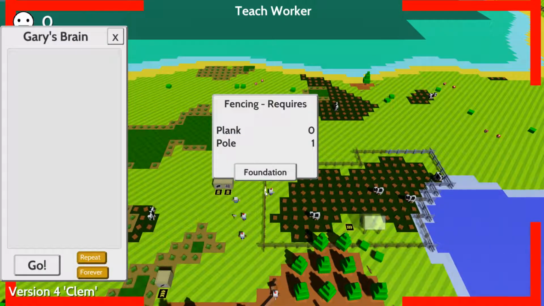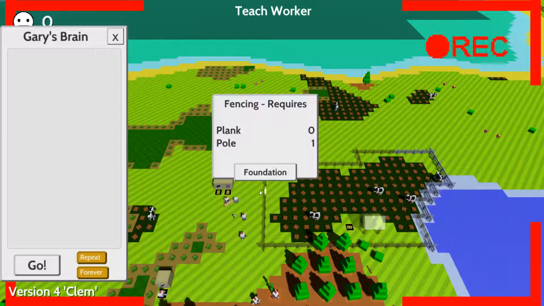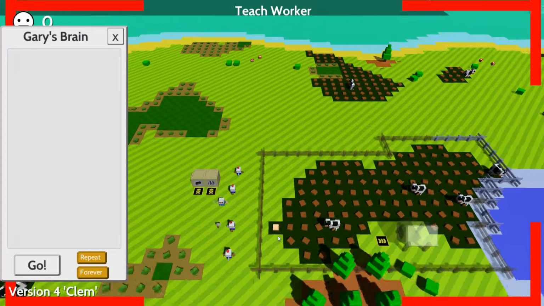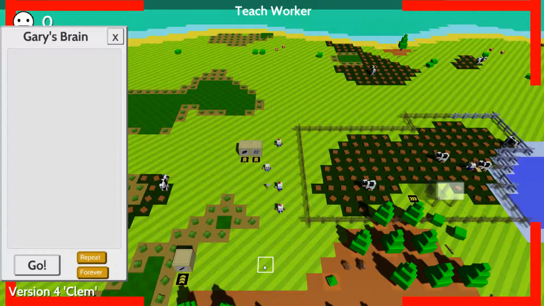So this is really handy that they can do. So I'm hoping that he will, because right now I programmed it to just go to this storage space to get planks, and I'm hoping it will automatically. So if I click on, I'm hoping it will switch. I don't know if it will.